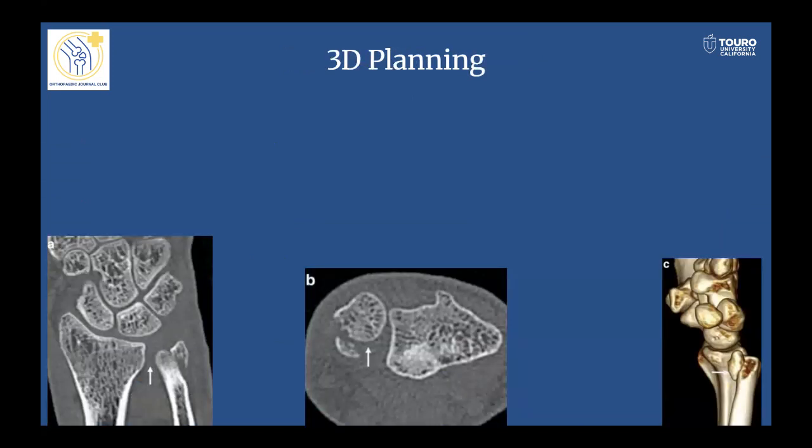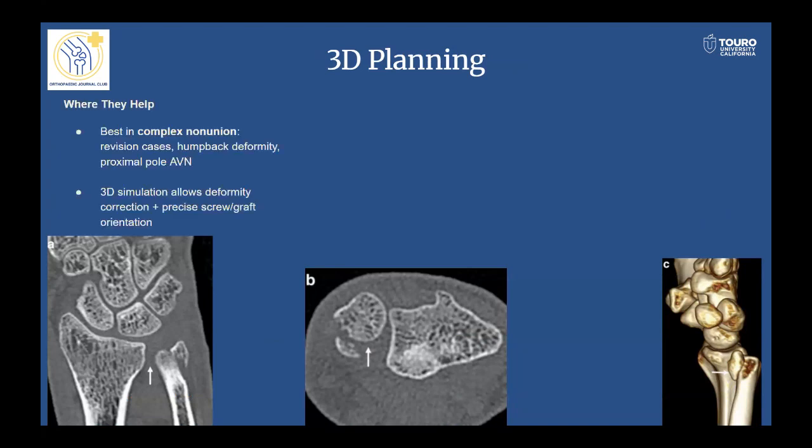Okay, and then this part's really cool. This is, again, the world of orthopedics that we're all going to kind of walk into here in the future. So, 3D planning. These are the toughest cases. This is where the bone is misshapen or shortened or, again, has the poor blood flow. In revision cases or deformity with AVN, freehand surgery would be like eyeballing a 3D puzzle with missing pieces.